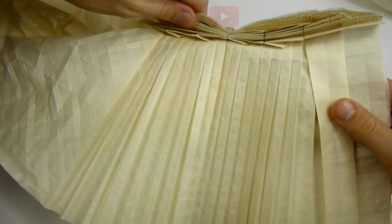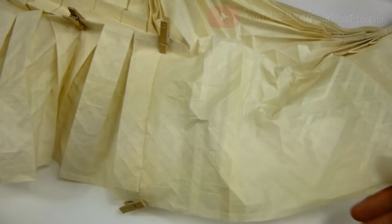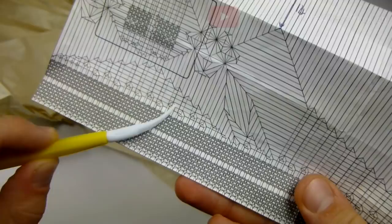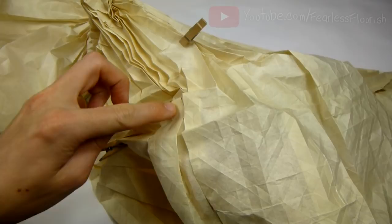Now basically what we're going to do is skip this part and jump to this part, and we're going to do the exact same to what we did here on the right, and then fill in the gaps with these middle creases. So now that we've collapsed these ones, basically we're going to do the exact same here again, starting with the top ones on the collar side. So these are the bottom ones. So the top ones are underneath the first flap.